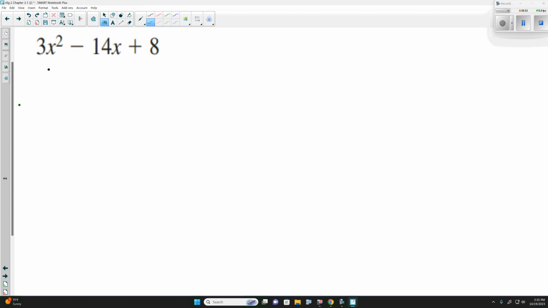No. So we can go to our 2 sets of parentheses with 3 spaces. Our third term is positive, so the signs are the same and match the sign of the middle term. So we'd have minus and minus. Factors of the first term and third term, well, we would indeed have x and x. Factors of 3 are 1 and 3, so we really just need to put a 3 in front of one of the x's. We could have put it in front of the first or the second. Either will work.